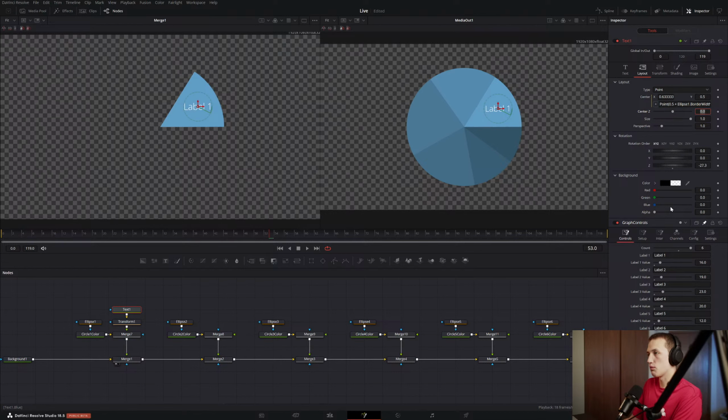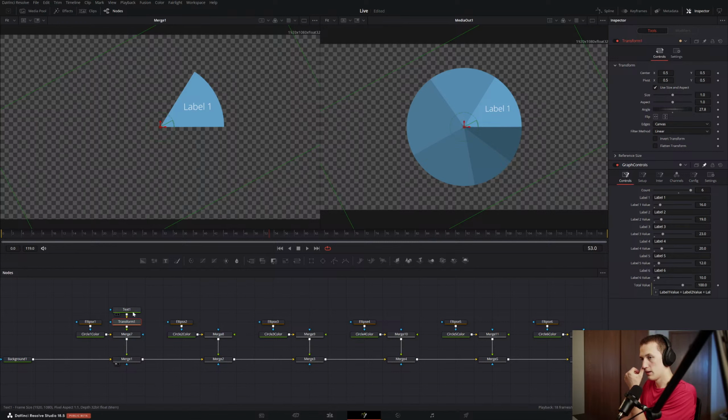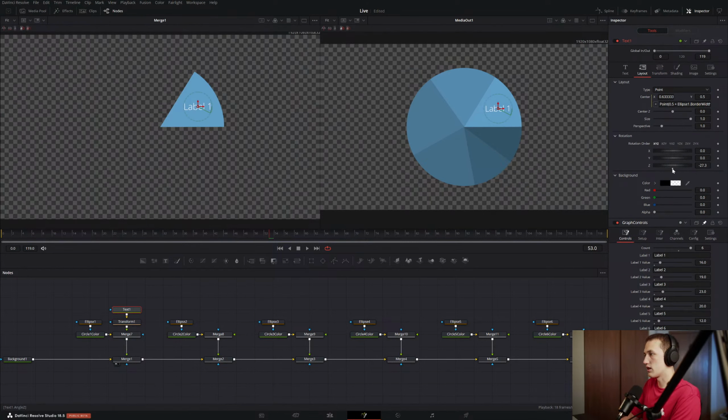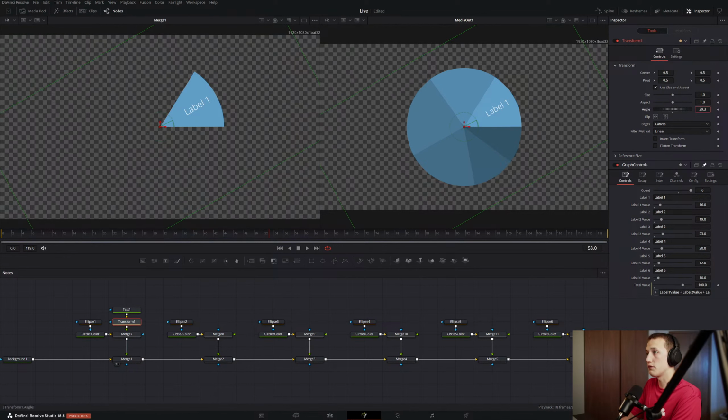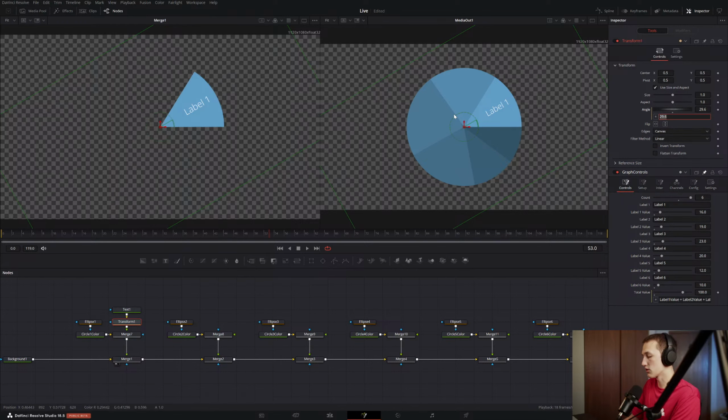I'm gonna divide this by 1.5. That way it pushes it out a little bit more. But essentially, let's undo this rotation for a second. Inside of the transform node, we need to figure out where this needs to show up. So if we do 360 divided by ellipse1.right length, that's not right. It's multiplied by, not divided. And then divide this by 2. That way it'll always put it in the center.